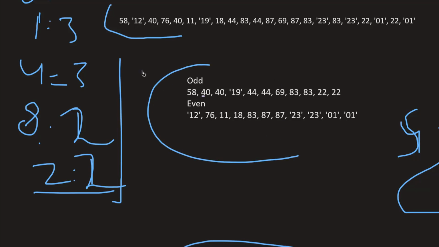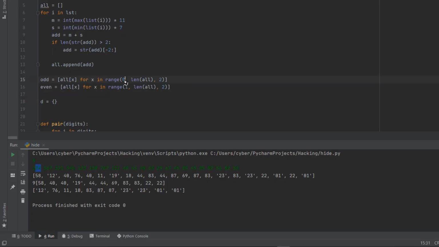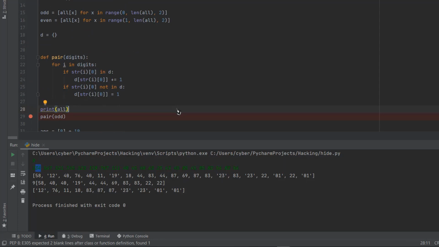odd and even. We would have easily separated them, which is why we are incrementing by 2. Starting from array index 0 we get the odd list, and starting at index 1 in our loop we take 1, then increment by 2, 11, and just collect this. So till now we would have got this. Here we are starting with 0, here we are starting with 1, and we are incrementing by 2 in both cases.